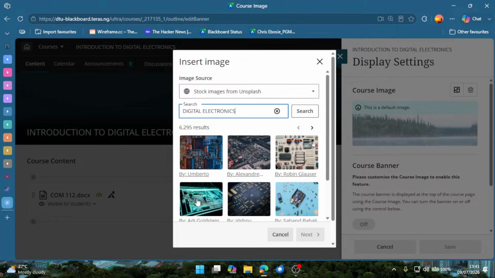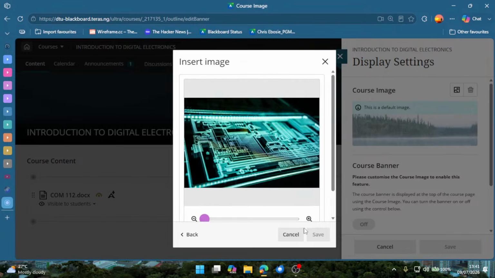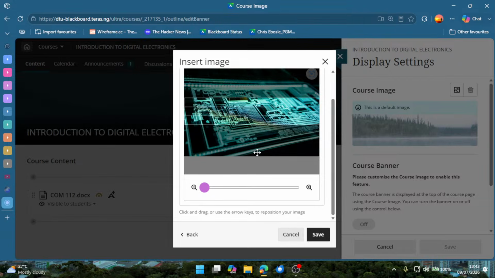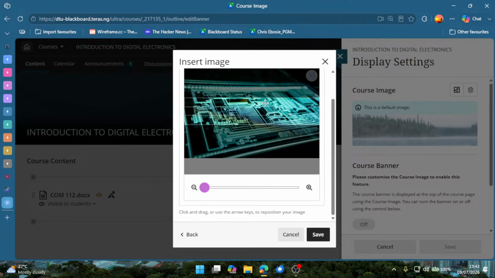So you can see we can put this image here. Okay, so you see, you select the view of the image you want, and then yeah. So I mentioned this earlier. You see, it's only picking a very short part of it. So you have to make sure that the image you're selecting is a very wide image because it's not going to show the whole image. It's just going to pick this section like this, and then we save it.